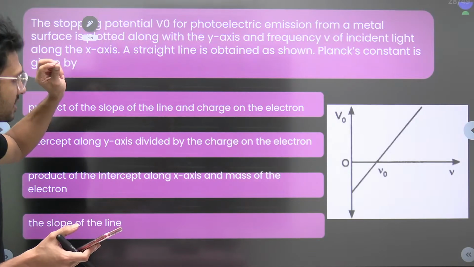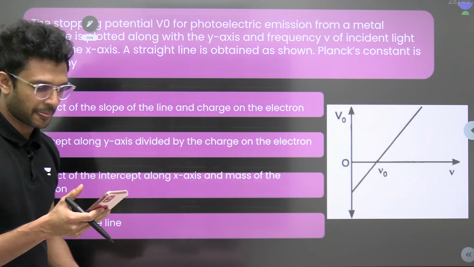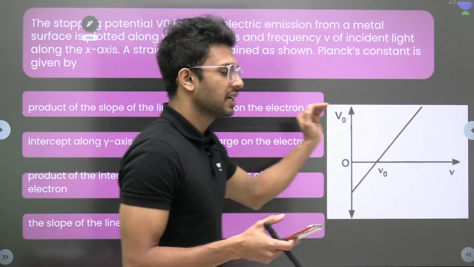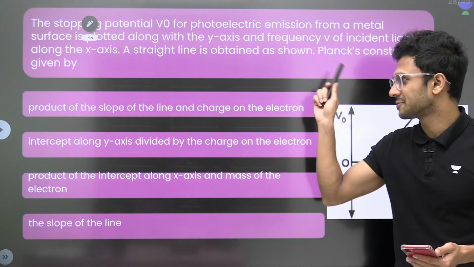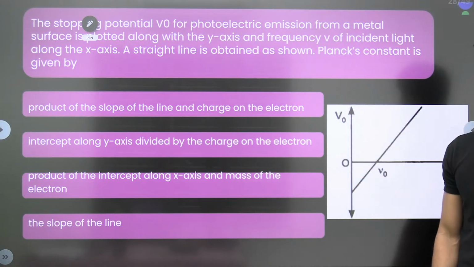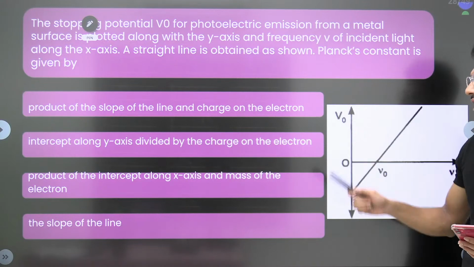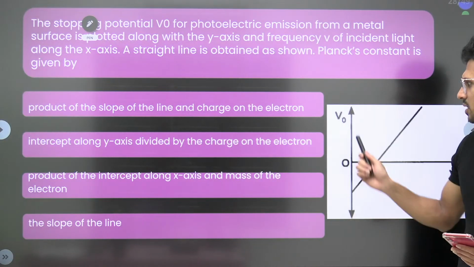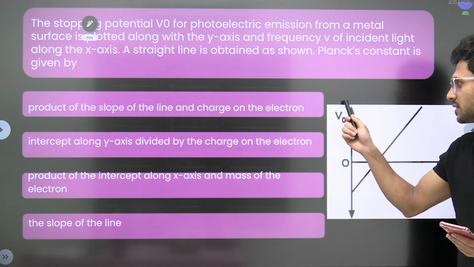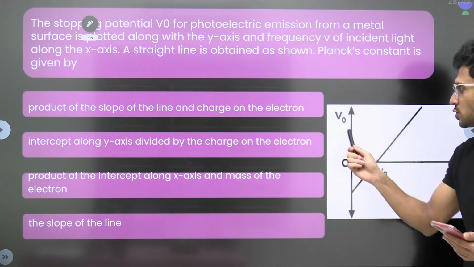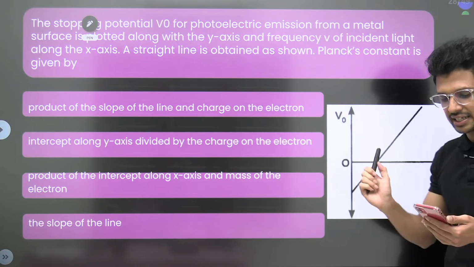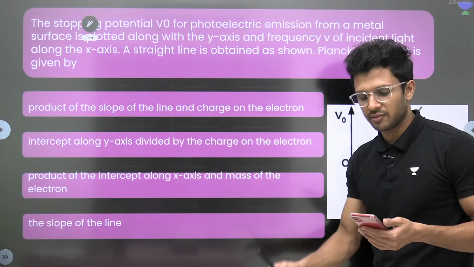First question it is. A simple question related to what? Related to our equation, right? Or a graph. Arey yaar, who's making the sound? Between the graph between this stopping potential and frequency. Stopping potential and frequency का एक graph दे दिया है, ठीक है? And we are asked to solve this.